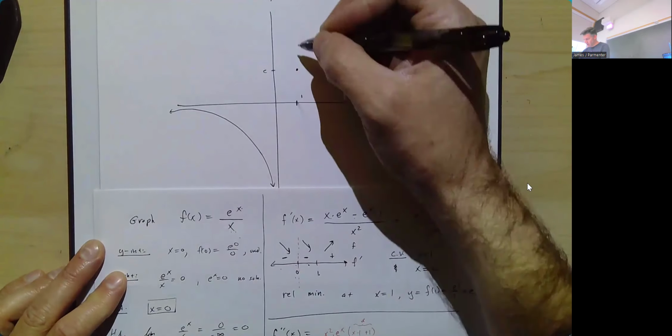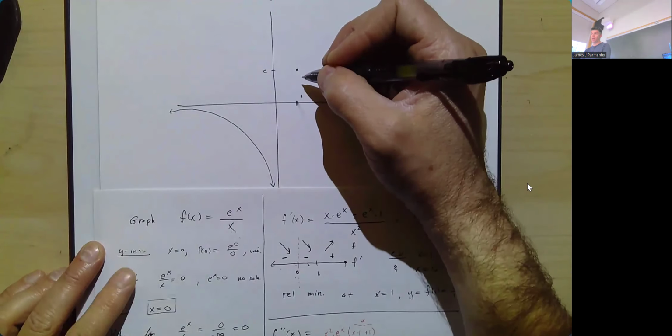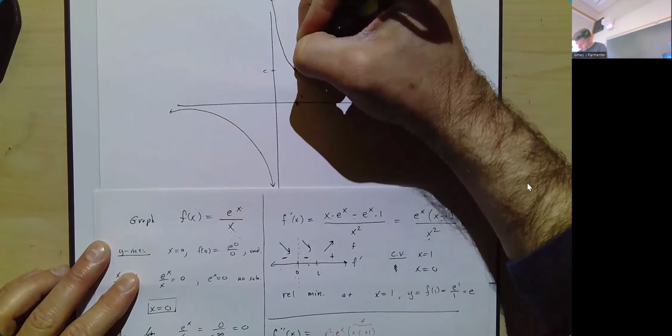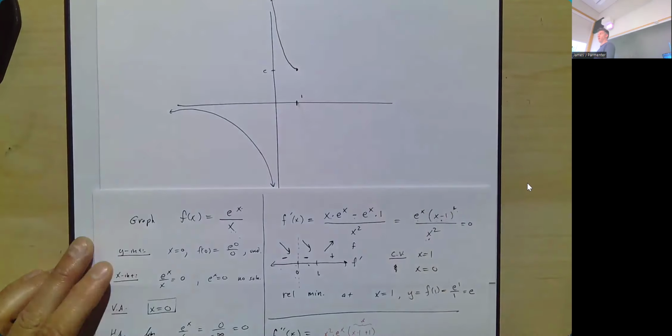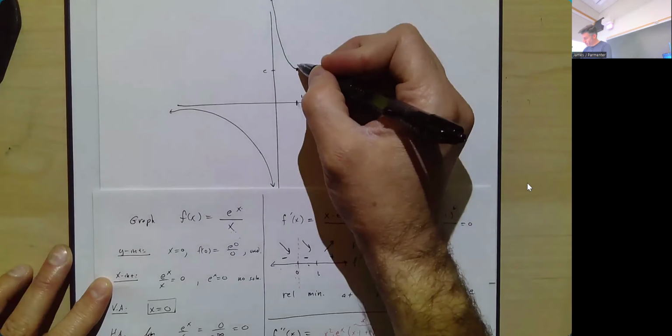I'm going to decrease. And I know that this is going to be a minimum. So I'm going to try and approach it not too sharply. I'm going to decrease, and then I'm going to try and round out so that I can increase after that. Finally, after that, I'm increasing. And I'm just getting bigger and bigger and bigger.